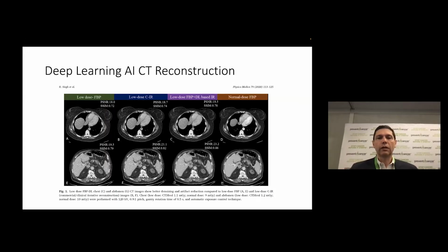So again, Mario's going to walk us through the photon counting, and then we're going to have our panelists weigh in on CT reconstruction. We have the benefit of having Raul San Jose Estepar from Brigham and Women's Hospital with us, Sean Fain from University of Iowa, and Tim, I'll just say Stick, because everybody does, from University of Wisconsin-Madison.